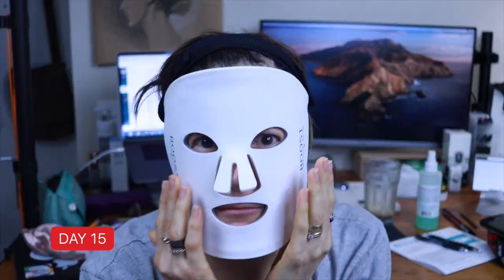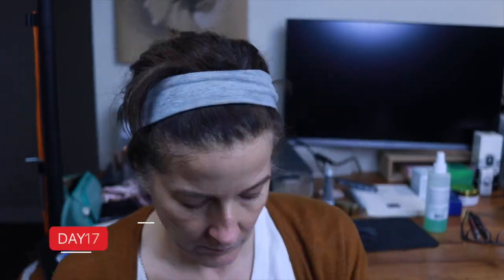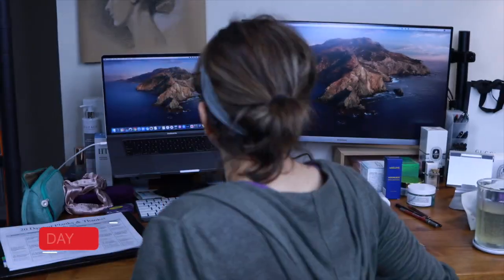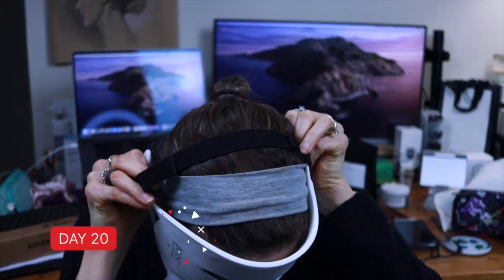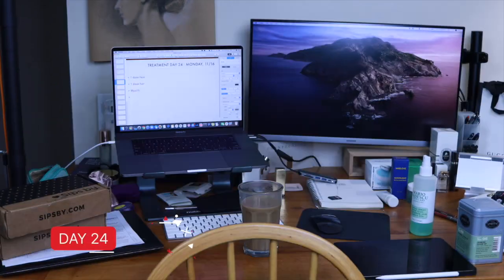The second thing I noticed, which I believe I've already mentioned, was that normally this time of year I am severely peeling because of Retin-A. Now that was actually happening in September, October, but as soon as I started using this LED mask, the peeling stopped. That's astonishing. That means I can continue using my Retin-A continuously. I've already mentioned I do give myself a break on the Retin-A at least twice a week. I'll use my Mela Moonlight Serum, which is their retinol super serum. Absolutely love this, and my skin tolerates it.